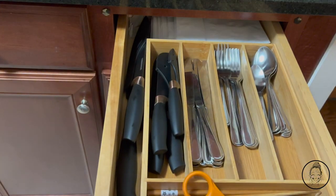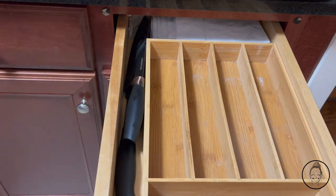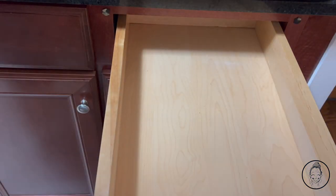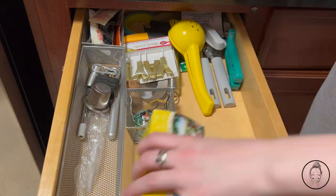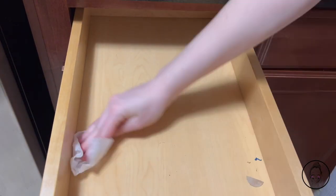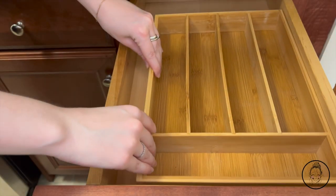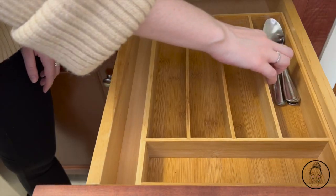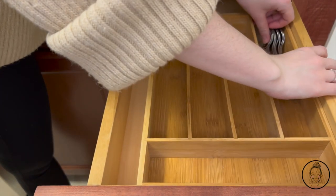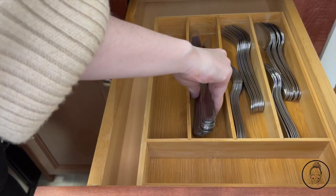Next are the drawers. I'm going to move some stuff from one drawer to another, so the first step was to fully empty out and clean both drawers — which I admittedly have not done since I moved in. The second drawer is currently that one junk drawer where I just throw random stuff, so everything needed to come out, get sorted, and wiped down. To improve the silverware drawer, I want to avoid piles of silverware falling over and collapsing onto each other, so instead I'm storing them sideways — that way they stay put and don't mix together. Thank you TikTok for that hack!